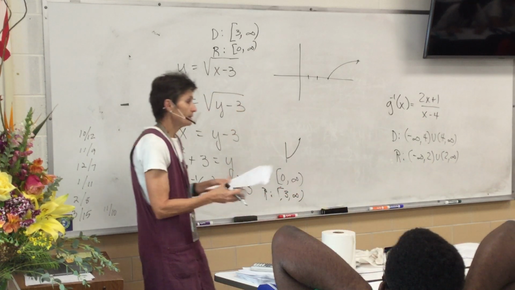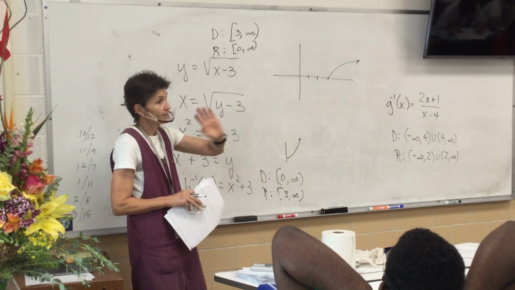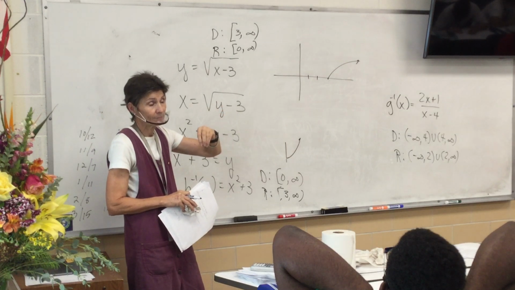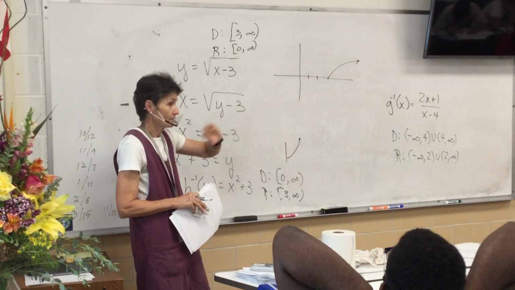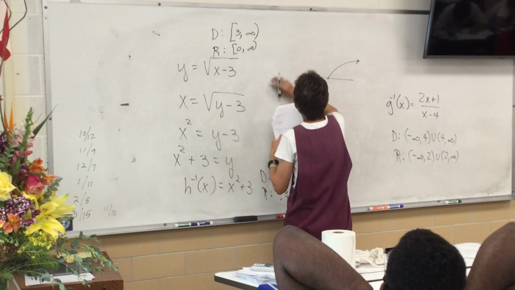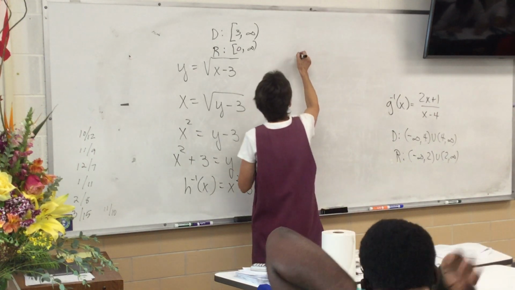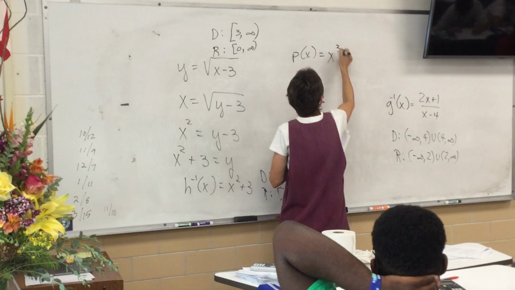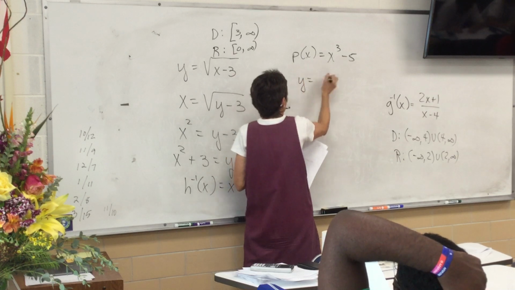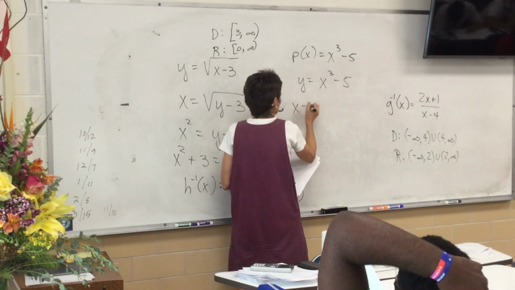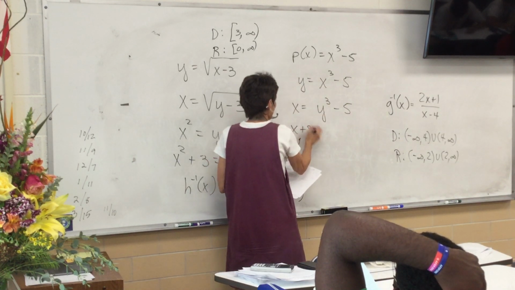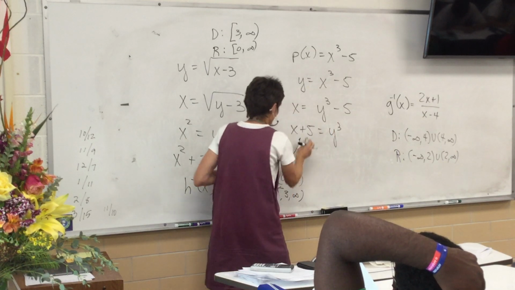When you are using one function to find a new function, whether it's inverses or compositions, you gotta pay attention to the domain, because it doesn't change. All right. One more. P of x equals x cubed minus 5. Okay, so what's this going to look like? With this one, can we do what we did on the first one? The opposite would be the cube root of x plus 5. Yep, when I switch the variables, I'll add 5, and then I'll take the cube root.